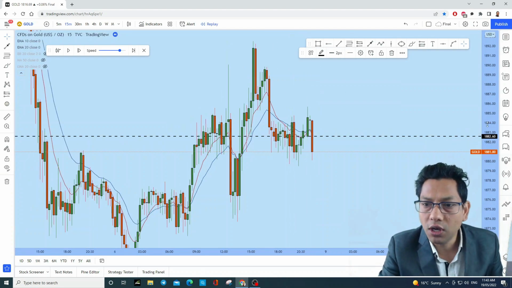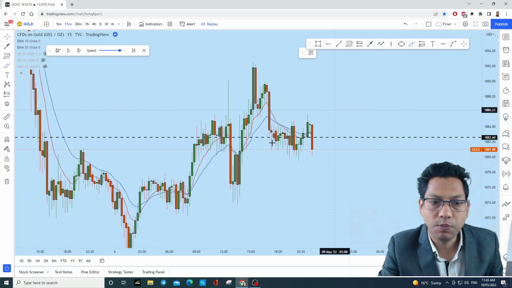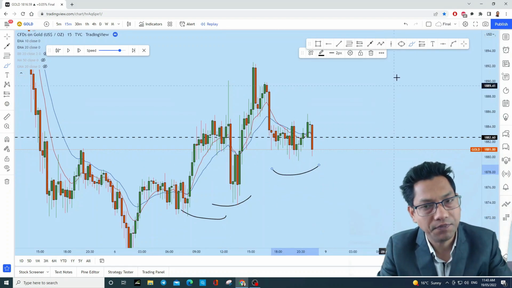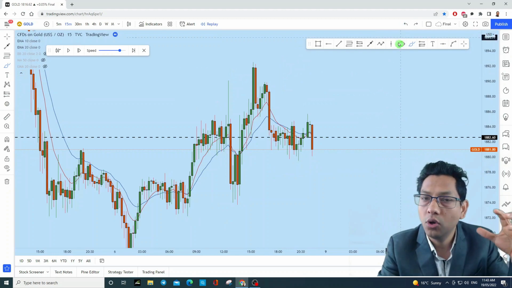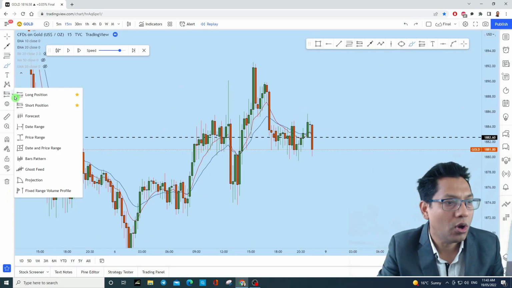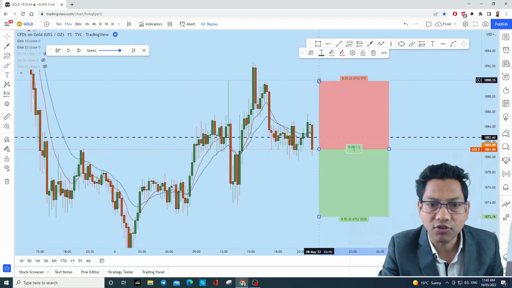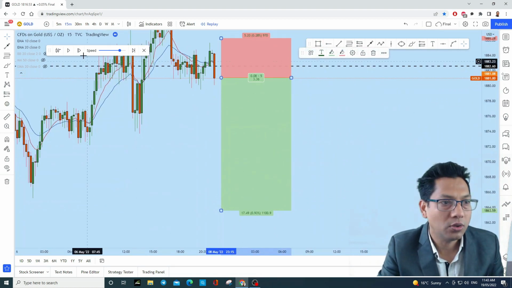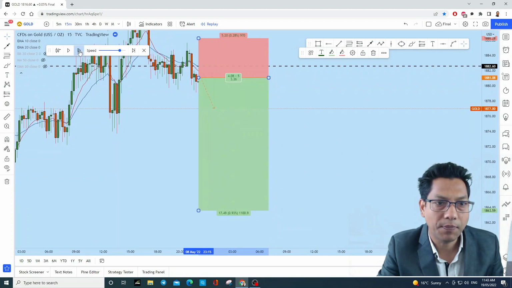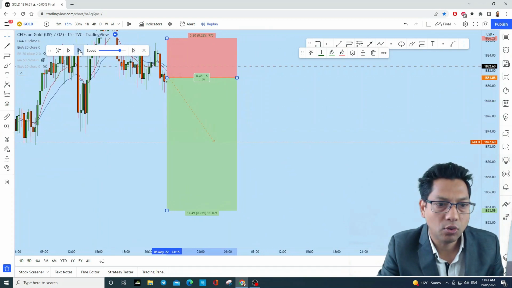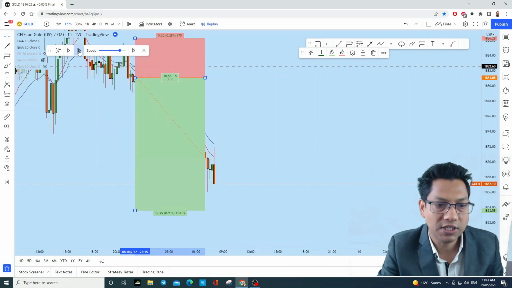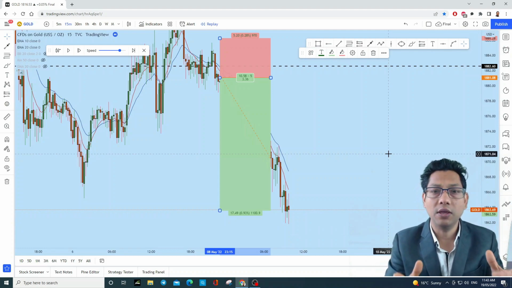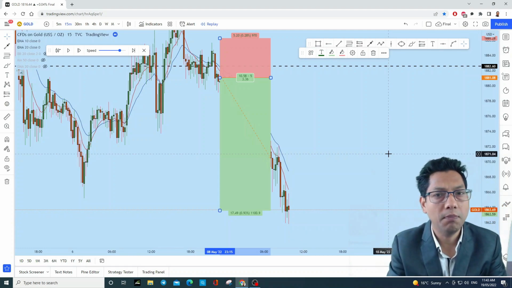You see, if you only look at the 15 minutes, it's basically an uptrend, right? You think, oh my god, how do I sell? It's an uptrend. That's why you always have to look at the bigger picture. Once you have seen all of this, you easily can trade short. Maybe you can target even 1 to 5, 1 to 3 easily. It's achievable, right? The price aggressively moved down without any hesitation. So this is a really good trade even on gold, and that's how you have to approach multi-time frame.